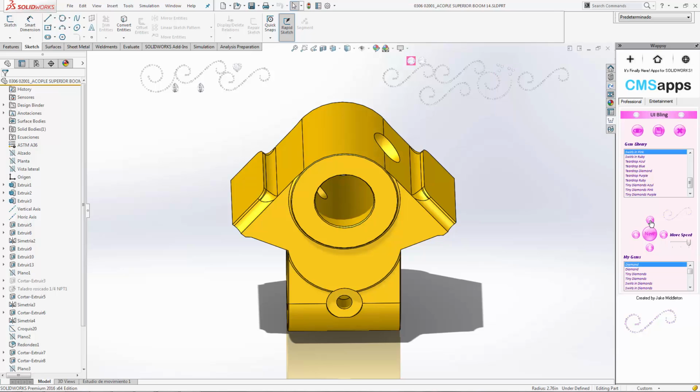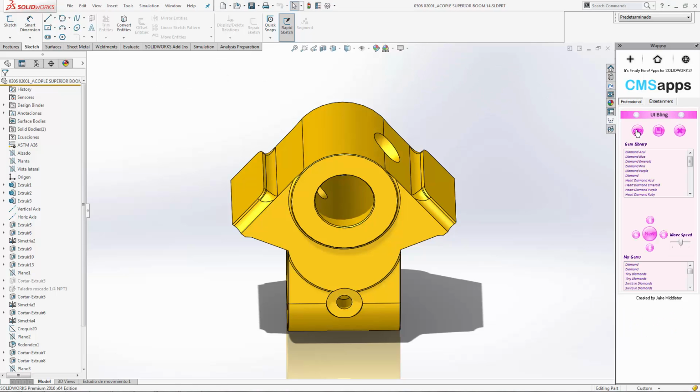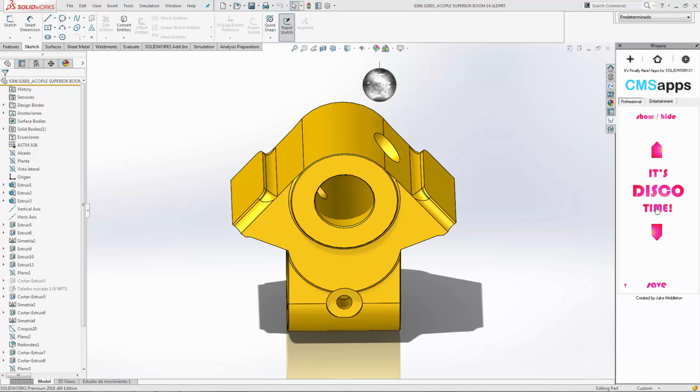My Gems contains all the gems you currently have, and you can always adjust the position of those to tweak them. And again, I would love if any of the ladies use this app. If you could send me a screenshot of however you get these gems to look after a month, I would love to see how you bedazzle and bling out your screens. I would just love to see some really neat looking screens from the ladies. So send me a screen capture. My contact information you can get by clicking on the upper right corner, the globe icon, little world.